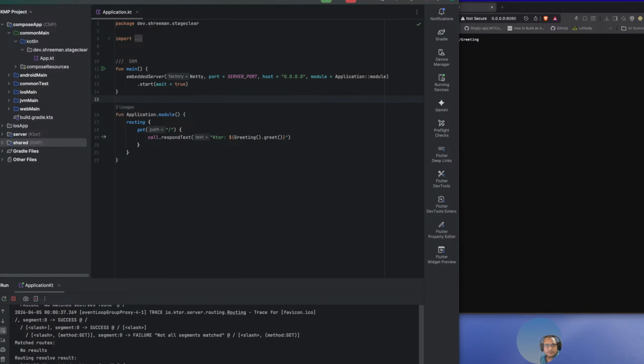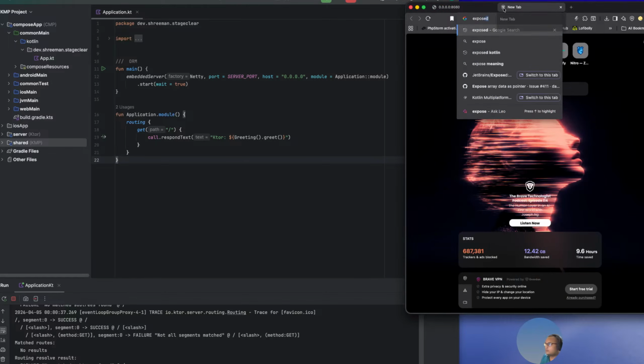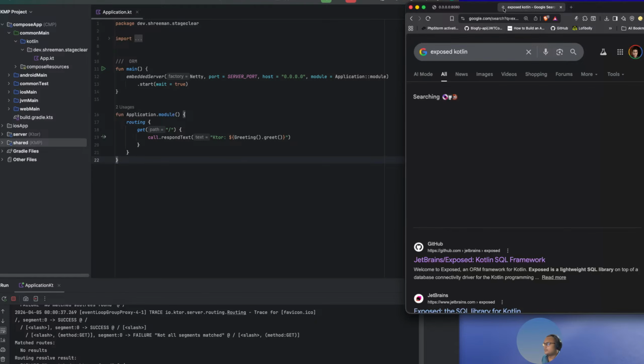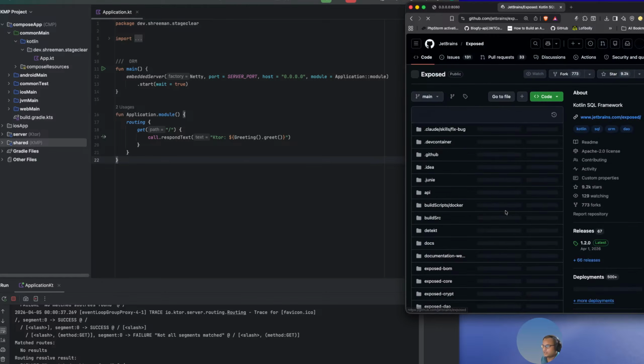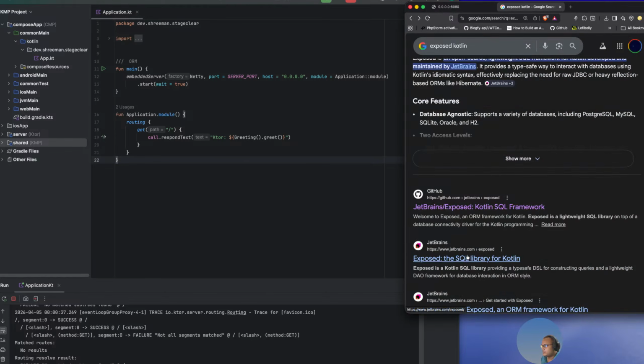So, as our architecture is in place, let me check. Give me a clear representation layer-wise. Like, I will ask Claude for data. So as we know, we are going to use Exposed with Kotlin, which will be great, I think. And we'll use the H2 database for now. I don't want to connect to Postgres or MySQL for now. Let me check.